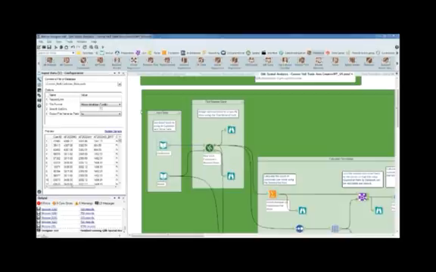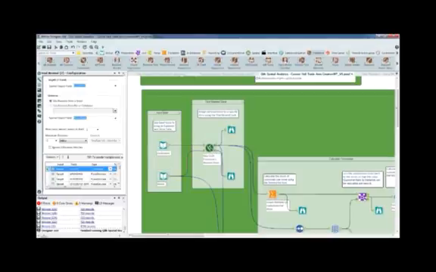Well, this is how it's done in Alteryx. You simply use an input data tool and connect to your data source from disparate data sources. And in this case, I'm bringing in some customer information and some store information. I'm feeding that into a tool called the Find Nearest tool. Now, based on the location of these customers and stores, Alteryx will calculate which store is closest to each customer.